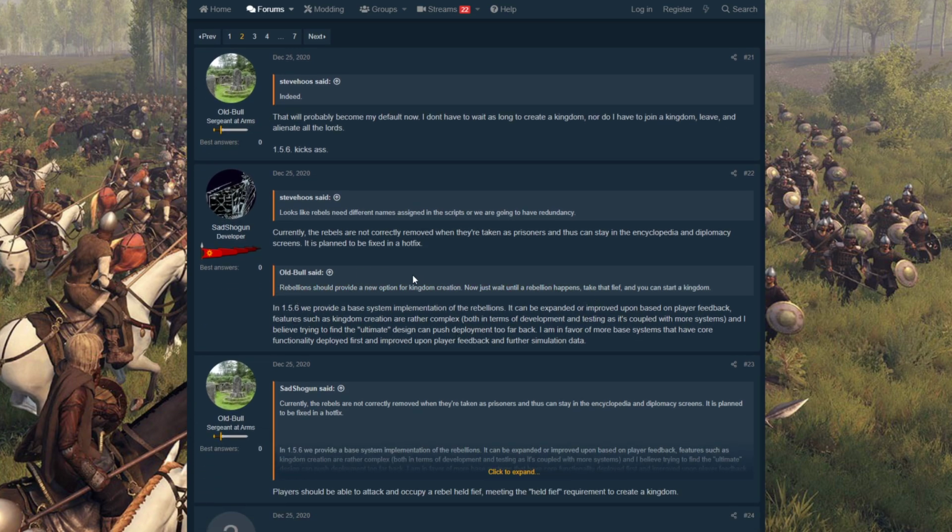So the player says, rebellion should provide a new option for kingdom creation. Now, just wait until a rebellion happens, take the fief, and you can start a kingdom. That would be kind of cool if you could be the guy who starts the rebellion. That would actually be a very cool feature, if you can rile up the people and stuff like that. Oh man, that could be such a good feature if you think about it.